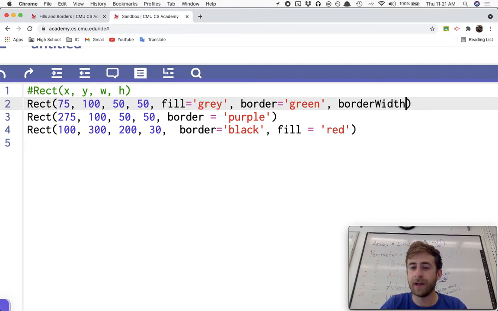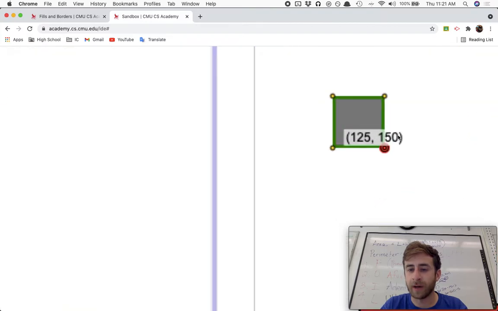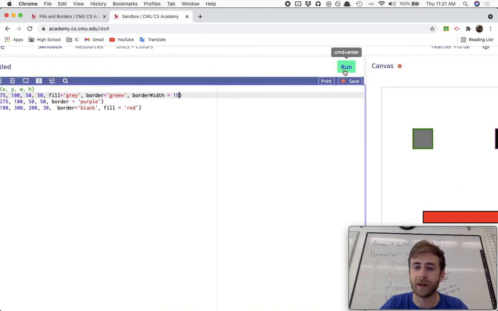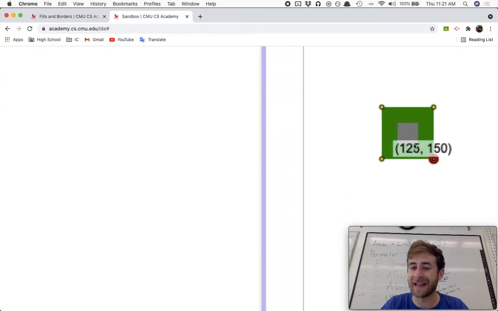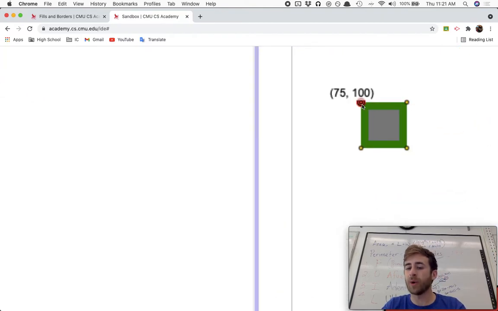But if I put that big W in, I can set the border width to some number and play around with it. And we'll see that the width of the border can get a little bit thicker. It was hard to see. Maybe we make the border width way bigger. Let's try going 15 over here. And if I run it now, well, clearly look at that. That's a thick border, right? Maybe bring it back a little bit, maybe to 8. But clearly you can see we got a border around. Notice the border does not go out of the shape. It always increases inward. It's not going to change the actual width or height of your shape.